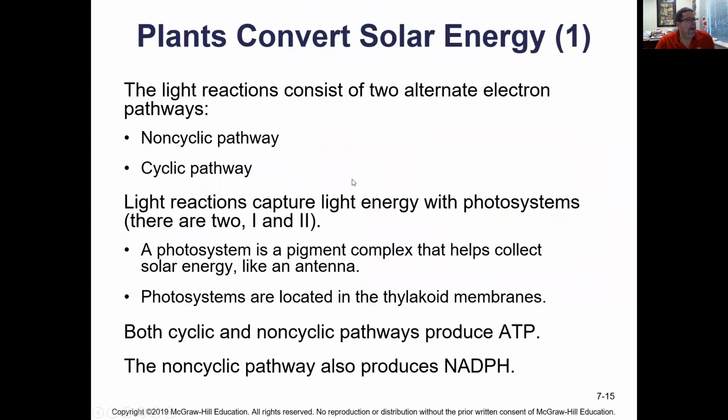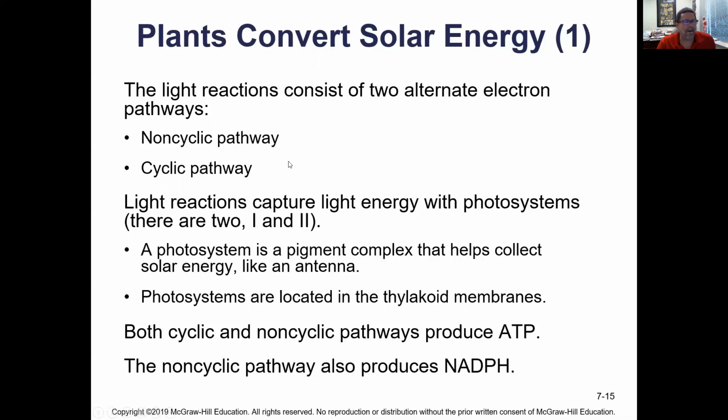Now, how do we do this? Well, we said that there are two steps to this, right? There is the light reaction we're going to talk about now, and the light independent Calvin cycle. Well, come to find out, there are two types of light reactions. One is called non-cyclic, and that's the most common one that we see out in nature in all the plants in the backyard, and we mow the grass and butter beans and corn.